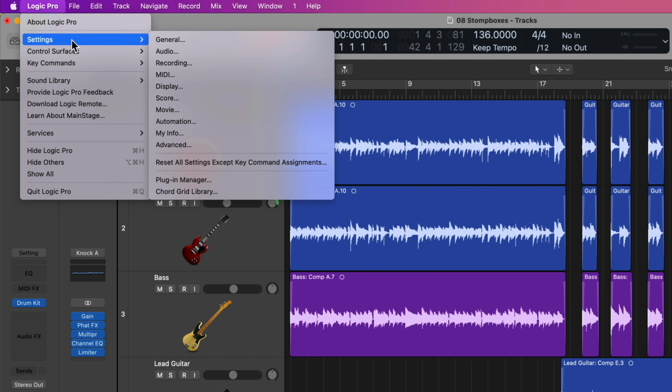But there's one thing that really irks me about this update. They changed the Logic Pro Preferences option to Settings. So anything you used to do under Logic Pro Preferences is now Logic Pro Settings. So any tutorial I've made over the last 11 years, if I say Logic Pro Preferences, now it's Logic Pro Settings. I think this is going to cause a lot of confusion between the Logic preferences, which are global preferences that apply to all projects, versus project settings, which are settings that are set on a project-by-project basis.